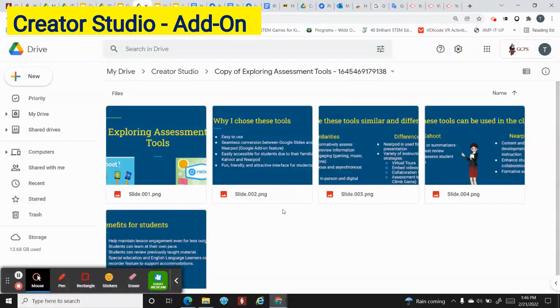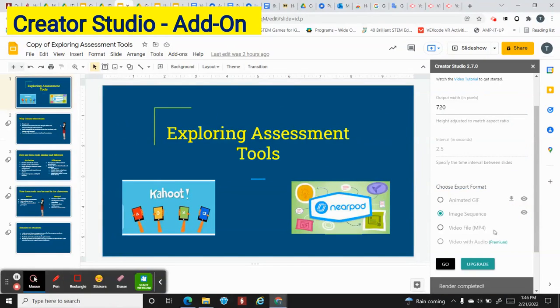So now I have all slides as essentially photos, PNG files, to be shared individually or used individually if that's how I choose. And finally, you can change this Google slide into a video file, an MP4 file.